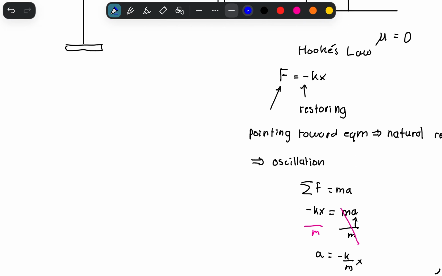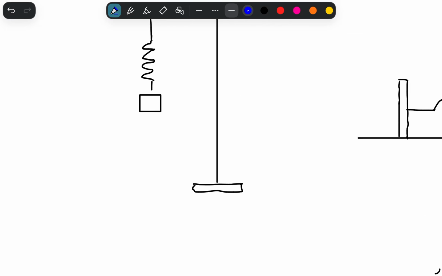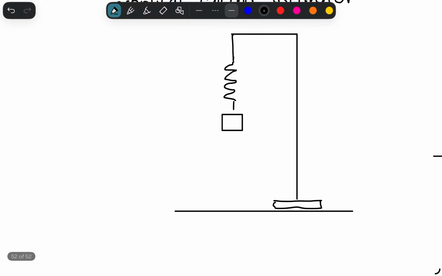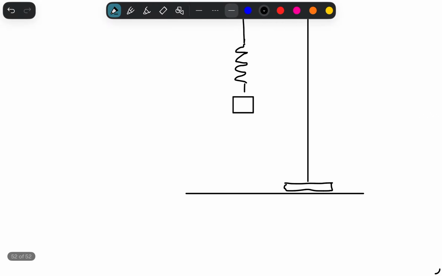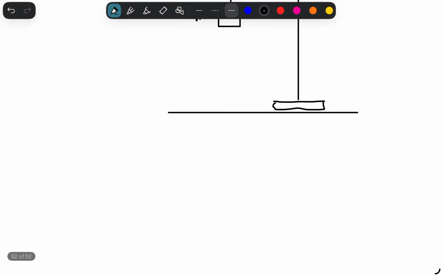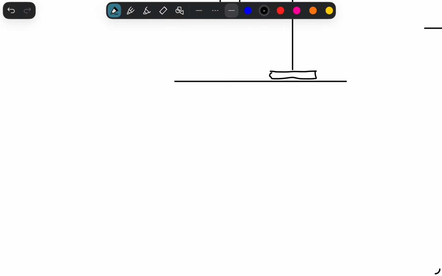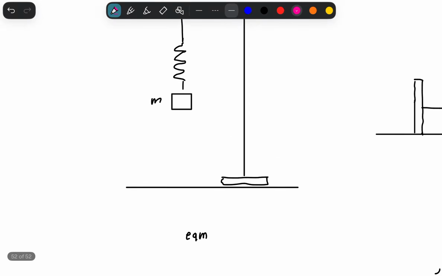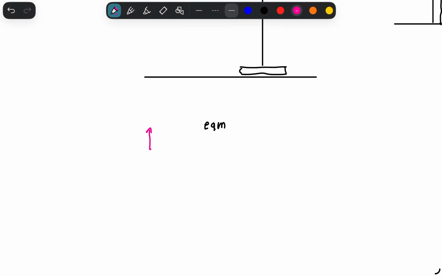So now for a vertical spring oscillator, we have that a mass m is going to hang from a vertical spring with a spring constant of k. And then the mass is going to stretch and come to a resting equilibrium position as it always does. It oscillates up and down. So we can find our equilibrium position condition. So when you're at your equilibrium, that means that with our FBD for our spring, the upward spring force is going to balance the downward weight.